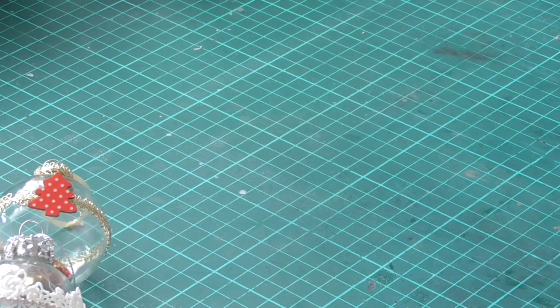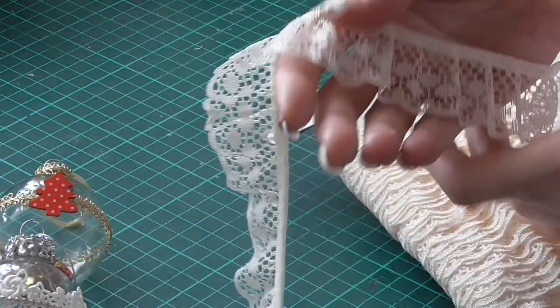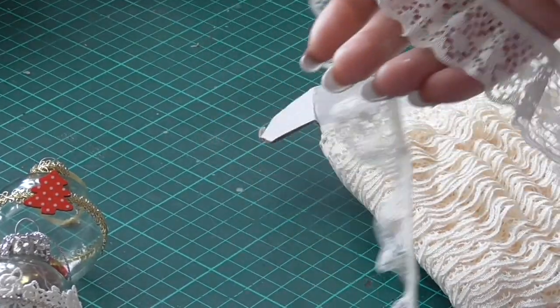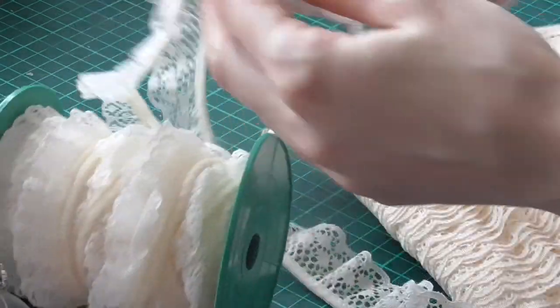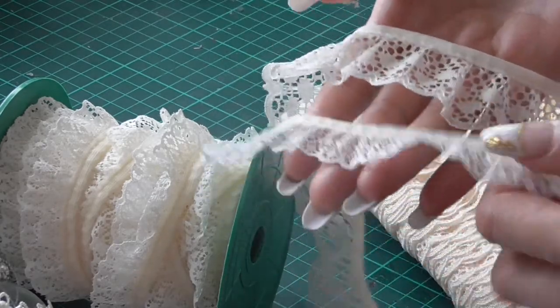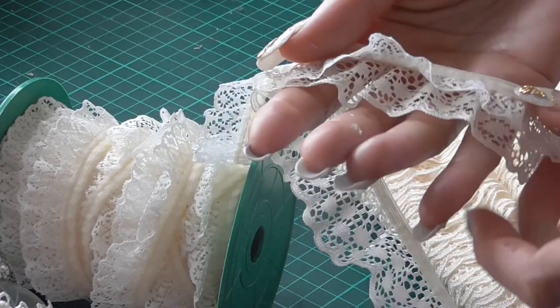Hi ladies! I just want to share some exciting new trims that are in my store — sorry, I've got glue on my hands. Now this is a really pretty trim here. I've got the smaller one that I'm selling in my store, which you might get confused — this is the smaller one and this one here is the bigger one. So those two together, they would look really pretty.